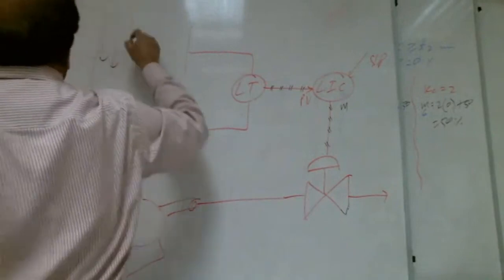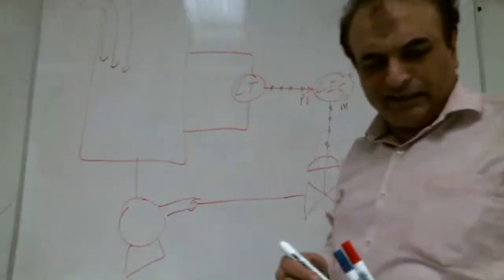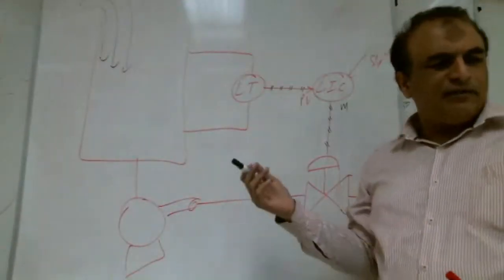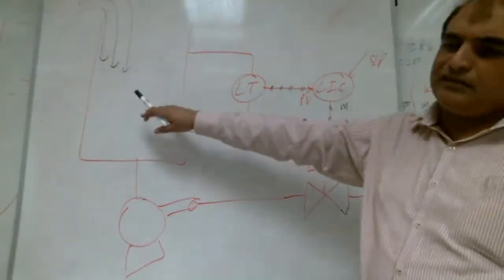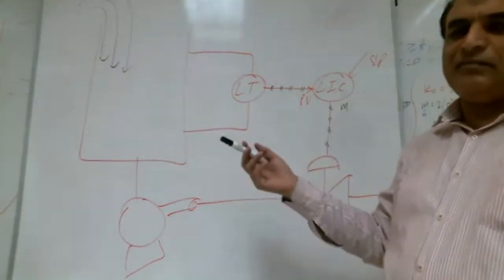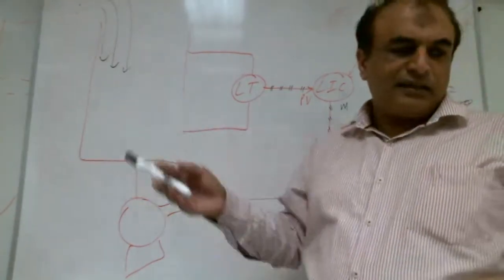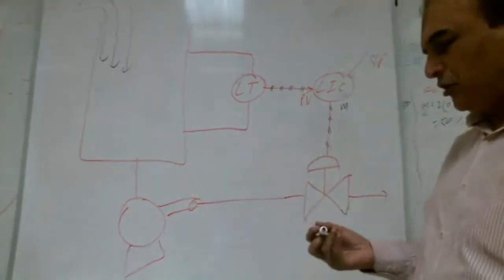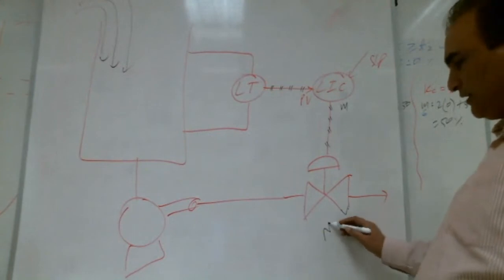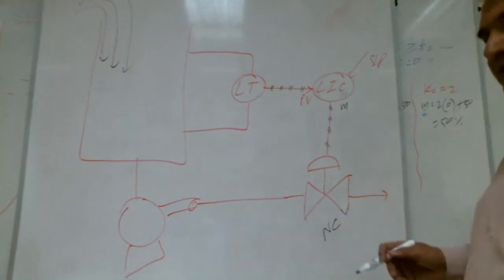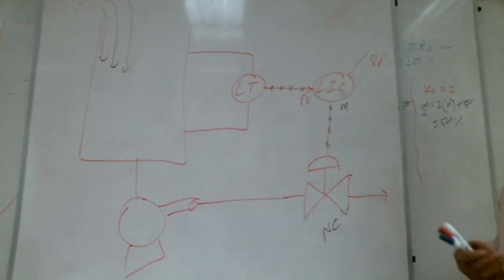It depends upon the application. We cannot say exactly close or exactly open, but if it is not a very expensive fluid, here water is there, for example, maybe we need it all the time. But imagine it is a benzene tank, then maybe we don't need it all the time. So we will do for both cases. We will take normally close first, then the normally open.